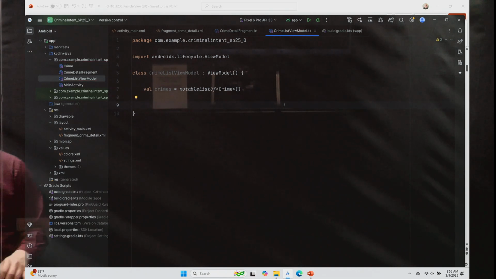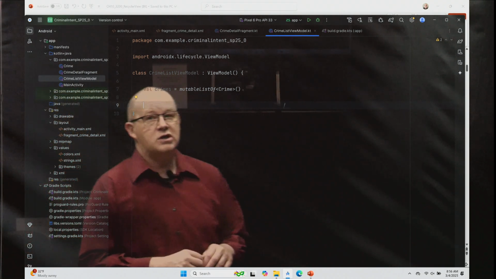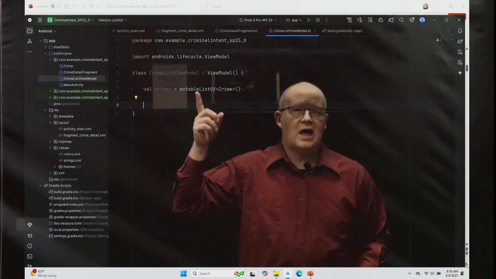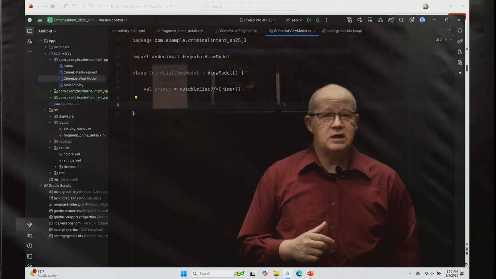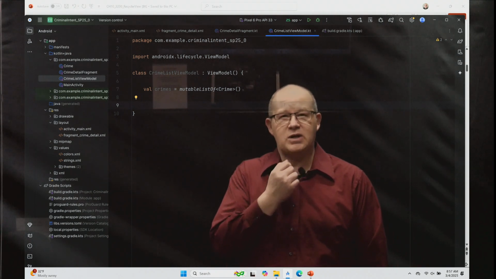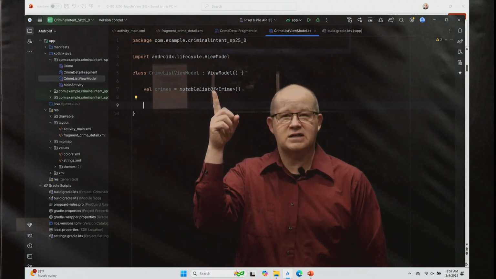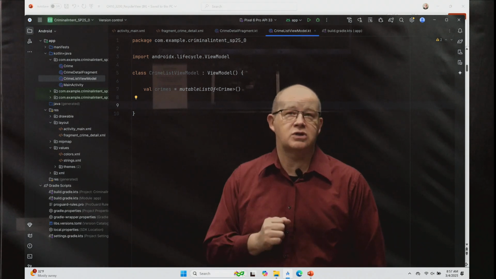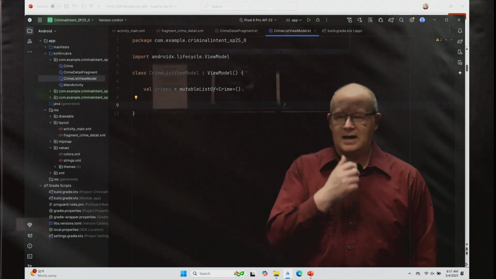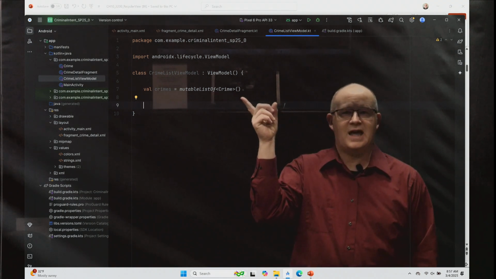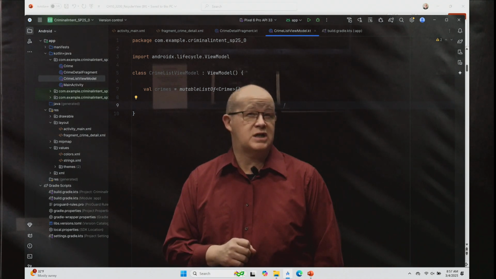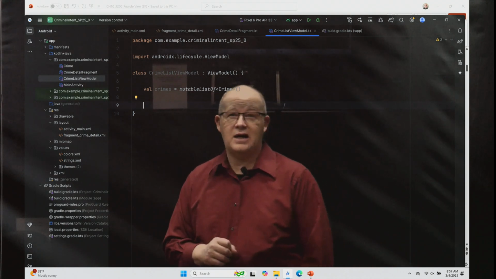Now, I mentioned in class this seems like a contradiction. It shouldn't work because val says we can't change crimes, and mutable list is the version that is changeable. But this does work. It basically means that the memory address that starts the list will not change, which means I can't make a copy of crimes. If I had said this was a list of instead of a mutable list of, then that could be a contradiction, because it would have to change the entire list.